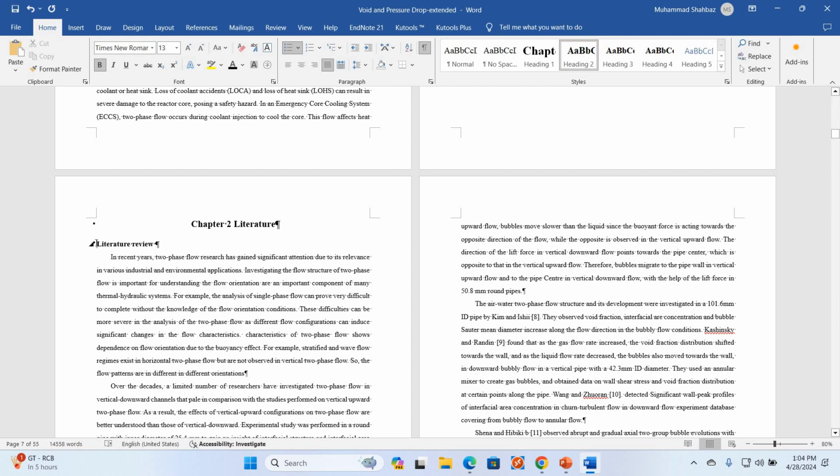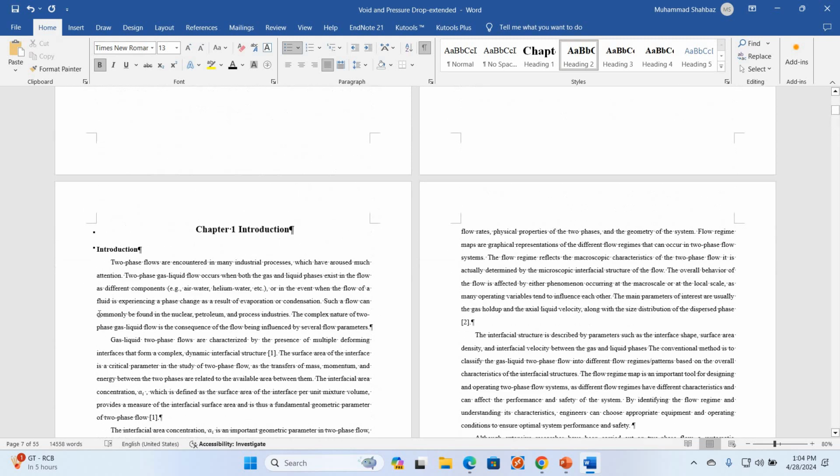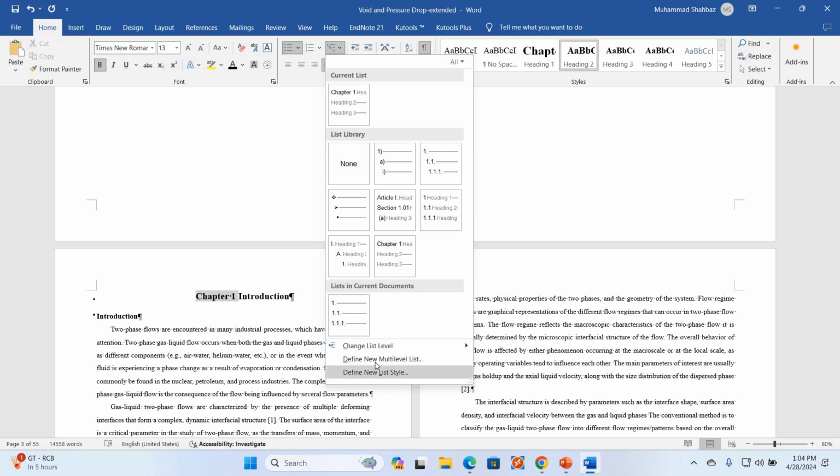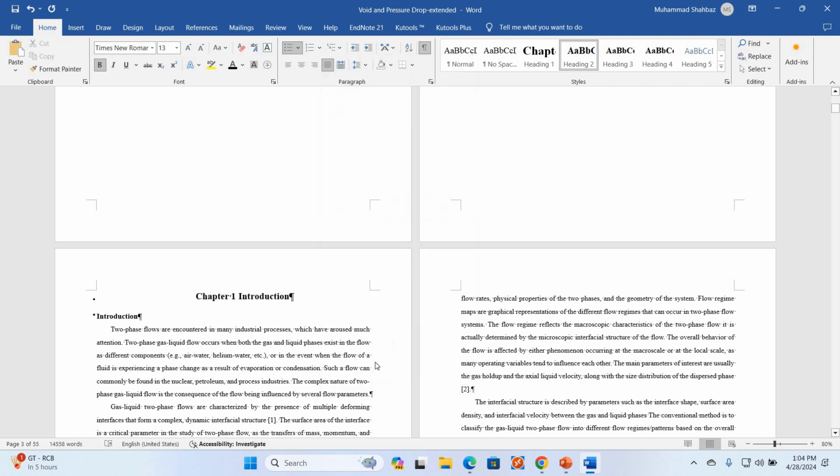So the first heading of chapter 2 should be like 2.1, but we are missing the numbers. We can apply the number here, go in this and define a new multi-level list.